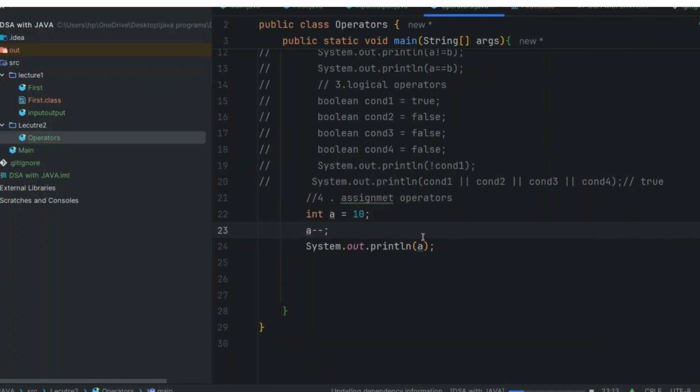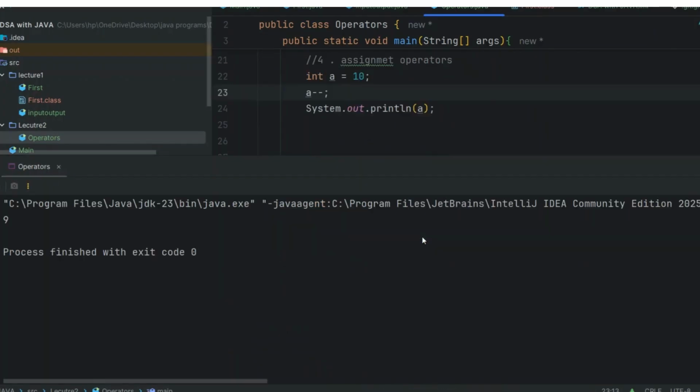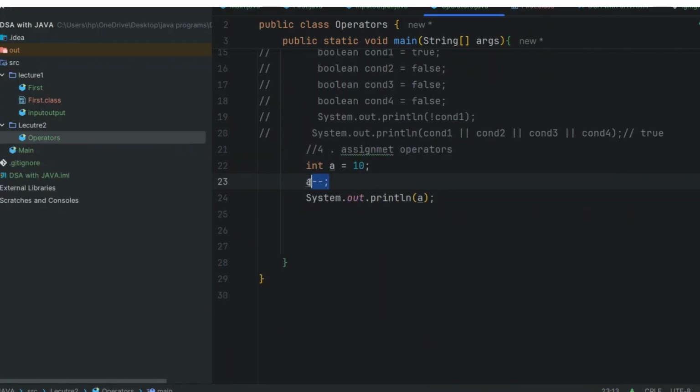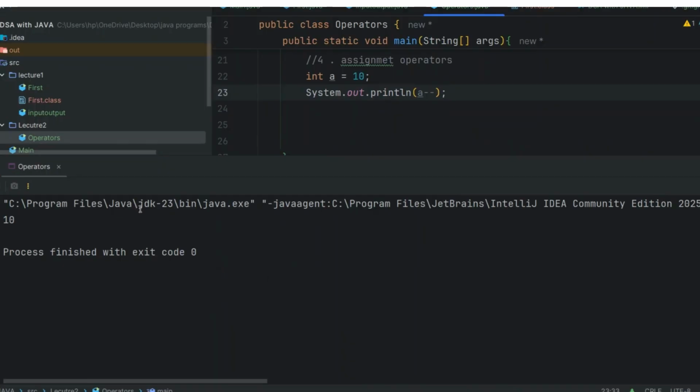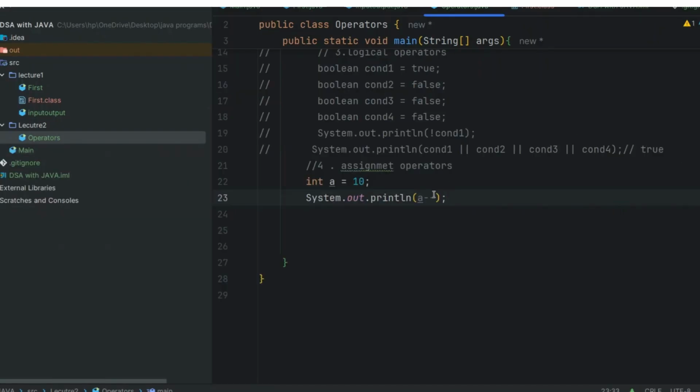It would behave the same, because here we are not using a in our result, or printing a here. Let's check, put it directly here, and you will see how it behaves. 10, right? Because here it will first use this value, and next it will decrement that value. So this is how the post-increment works.